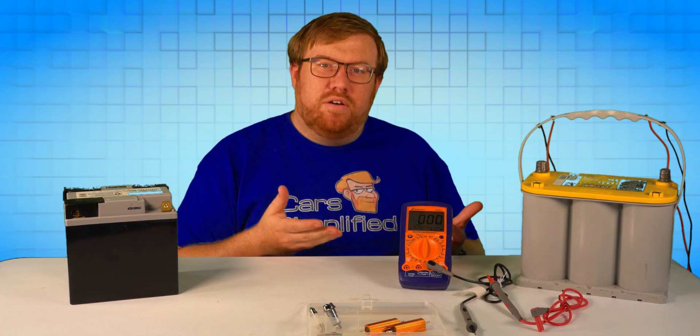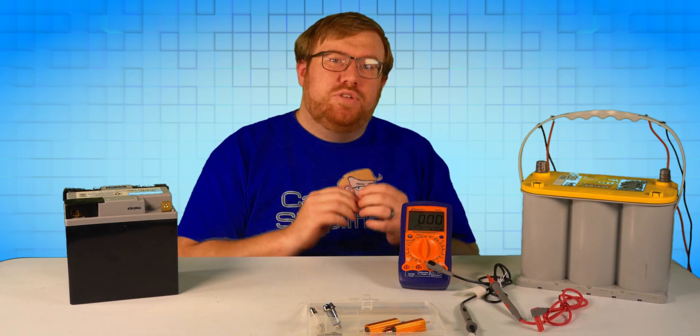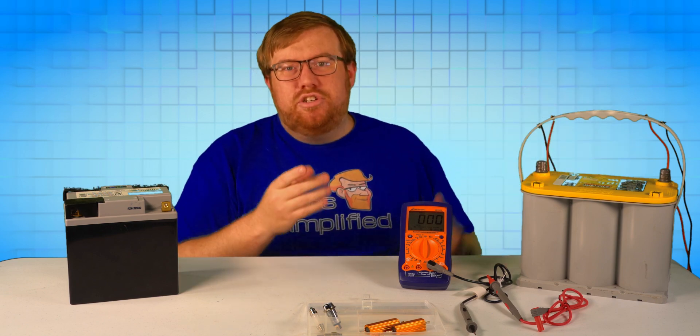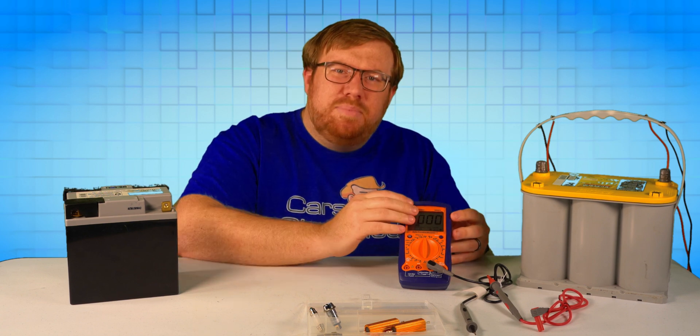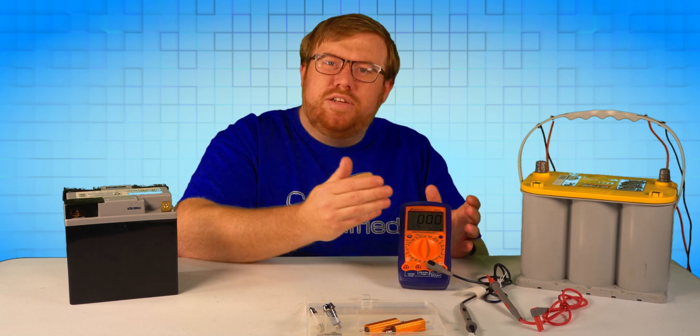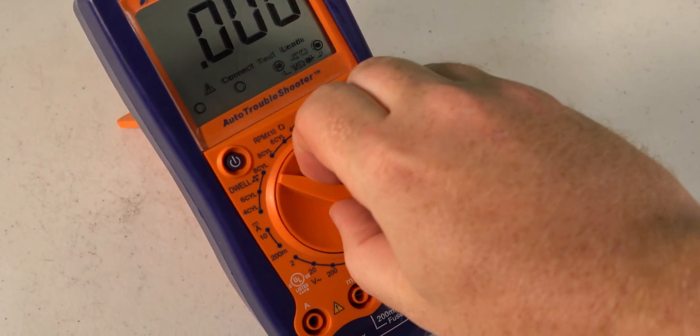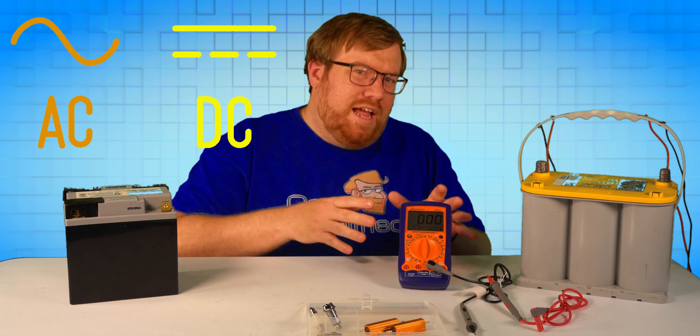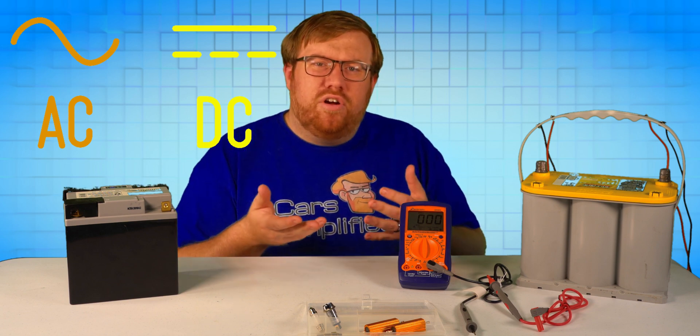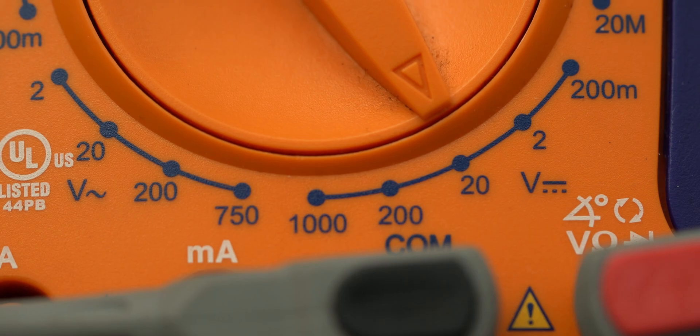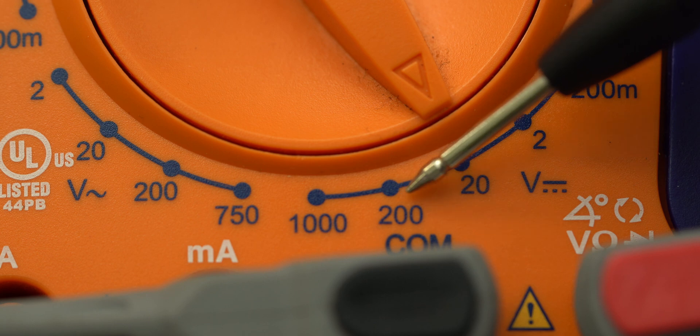Most commonly used is the voltmeter, which will measure the difference in voltage between two points. For example, this car battery. But wait, you can't just touch two probes to the battery post and hope for the best. On this meter, there is a dial, and you will have to use it to tell the meter what you want to measure. We will be using V for volts, but which V is the right one? In nearly every part of the car, you will be dealing with direct current, as opposed to alternating current. Direct current has this line with dashes, while an alternating current looks like a wave, both in charts and on this multimeter symbol. So we are selecting V with the line and dashes, but what about the numbers?